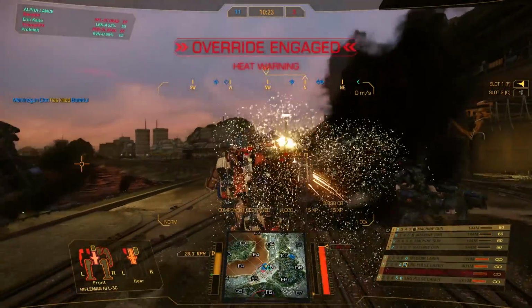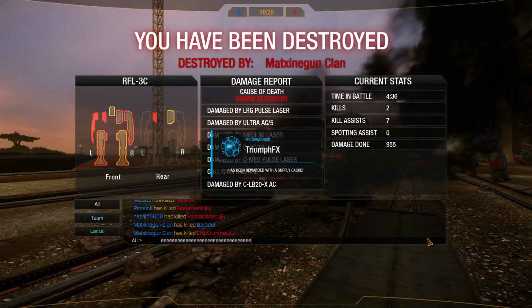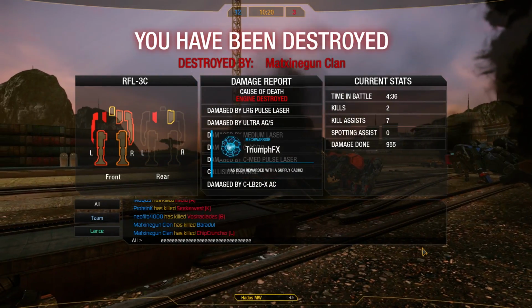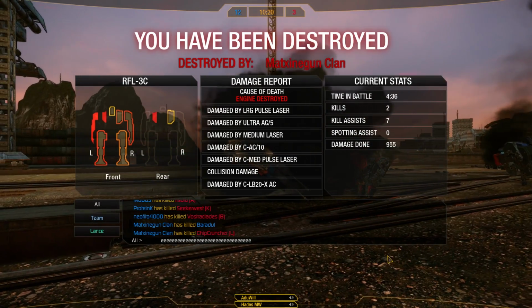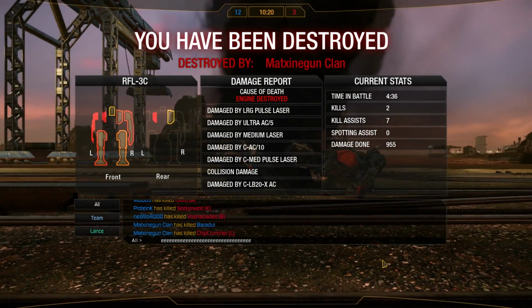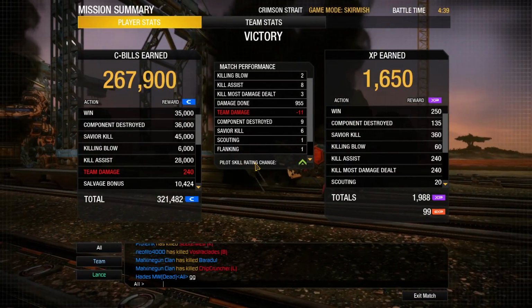And speaking of power, that Kodiak there was a bit too powerful for my back armor. But yeah, I hope you can see the power of the machine guns when they are added on top of some large pulse lasers and the medium laser. You just open up the components and then you shoot your machine guns into them. And then again, you deal a lot of damage here.